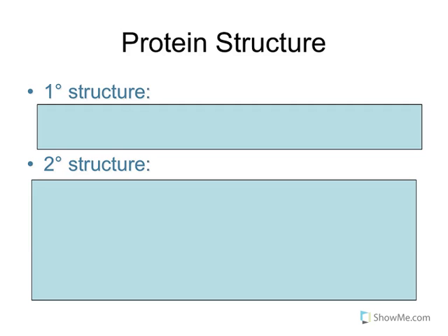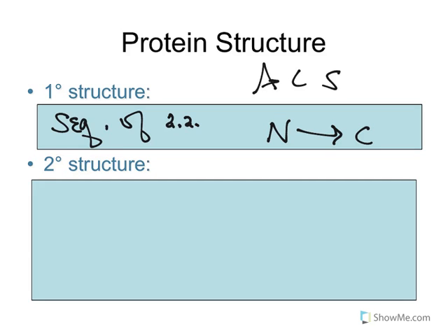So primary structure is the easiest in the sense that it's literally just the sequence of the amino acids. However, there's always a directionality to it. That directionality always goes from the amino terminus, which they call the N terminus, to the C terminus. So for example, if someone gives you the tripeptide ACS, that's an alanine. The amino terminus goes alanine, then a cysteine, and then what would be the C terminus? What's that amino acid? Serine.